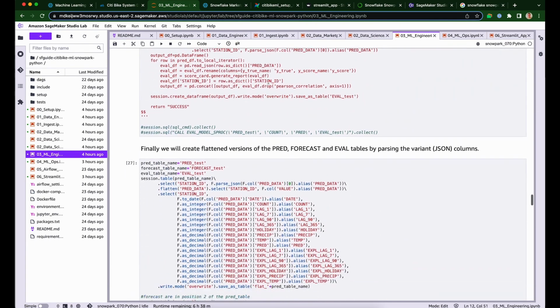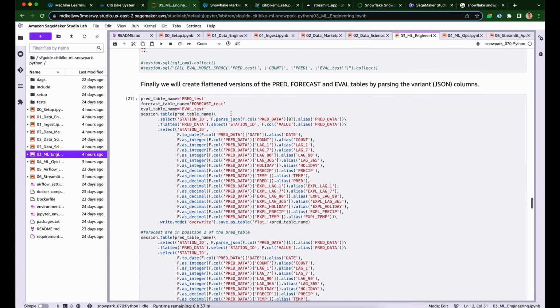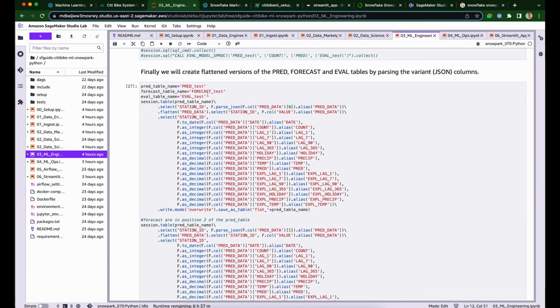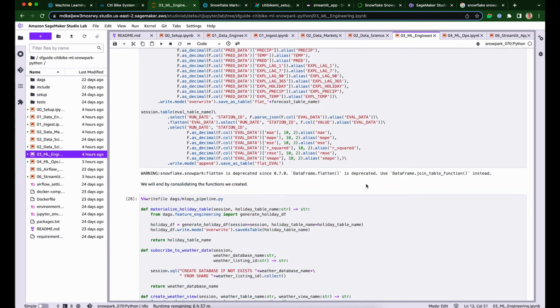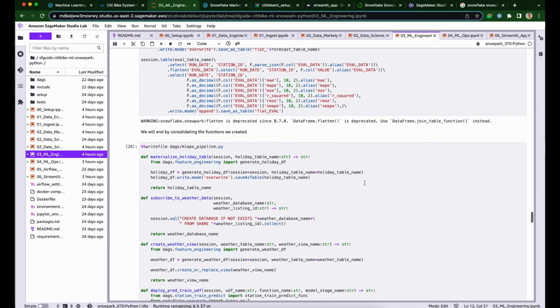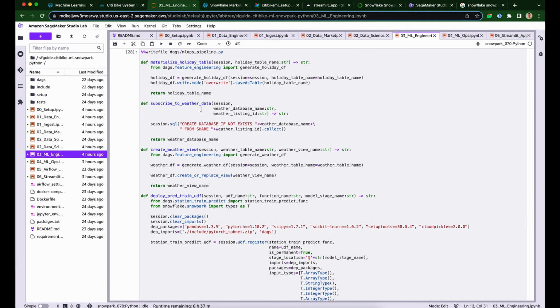Once you actually have the training, prediction, forecast, eval functions all put together, we're just going to create some tables that then take the resulting prediction, forecast, and evals, and then parse the data out a little bit for us to make it a little cleaner and easy to use. And then we're going to take the relevant functions that we have here that take us, step by step incrementally through our pipeline, and export them in a functional way to be deployed into our orchestration framework.